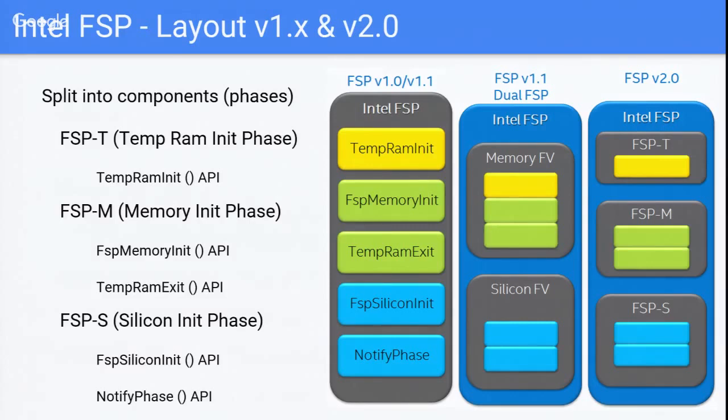The TempRamExit is, if you enable the TempRamInit cache SRAM, where we just tear off that cache SRAM. And SiliconInit is the rest of the silicon initialization that needs to be done. Here it is the uncore or the system agent features, the PCH IO features, or bringing up the boot devices and other things. And the notify phase is where we leave certain things like the post PCI bus enumeration. There are 3 calls within that: post PCI bus enumeration, and also ready to boot event. And we added one more called end of firmware.